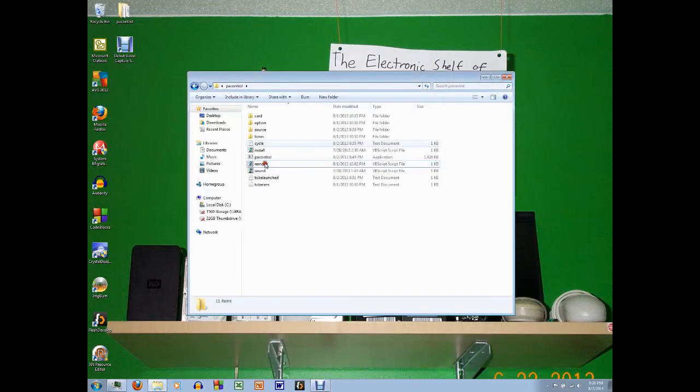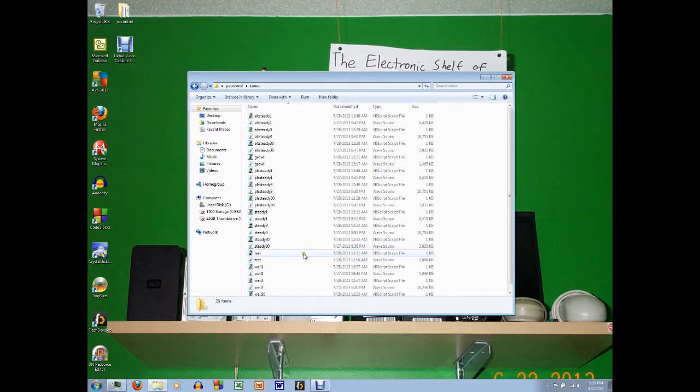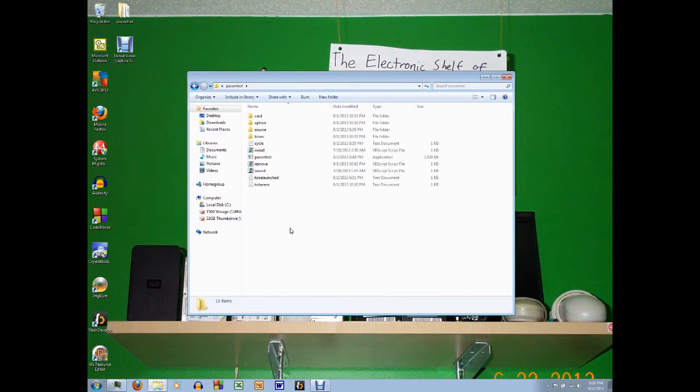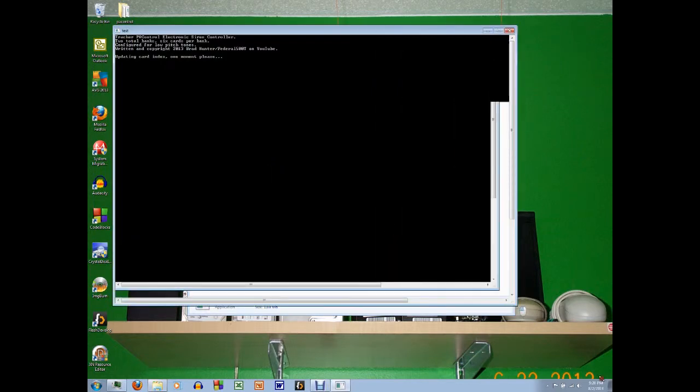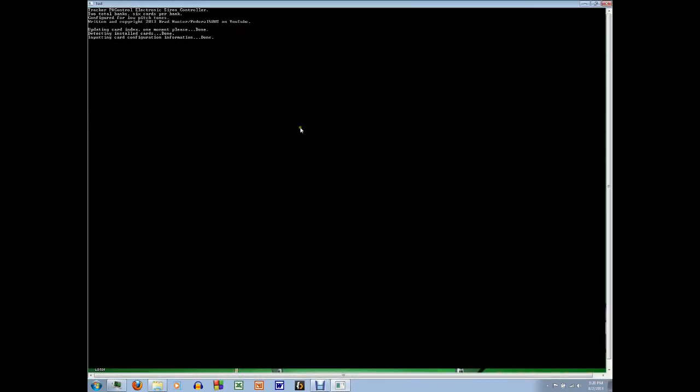Hopefully that didn't decide it was going to run. I'm going to check in here and make sure that there's nothing going on. Actually, if it decided it was going to run, it would give me an error message. The magic begins, however, when we run the actual program itself. So let's go ahead and do that. Oh, that's not how that's supposed to work at all. What it's supposed to do is maximize, but it doesn't seem to want to do that. So anyway, we'll just do it manually. It was doing it before. It might have something to do with the fact that I'm running a video capture now.